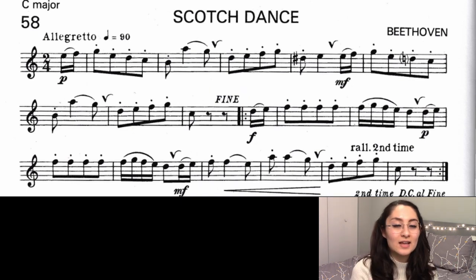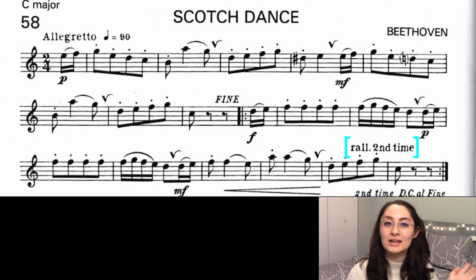Just to shorten that a bit, so you're going to play from the beginning all the way to the end, repeat at the repeat sign, and then you're going to go all the way back to the beginning and then play up until that repeat sign. And then don't forget to note that when you are repeating the second time, you will be doing a little bit of a rallentando. So that means you're going to slow down gradually just to place it a little bit more before playing the beginning again.